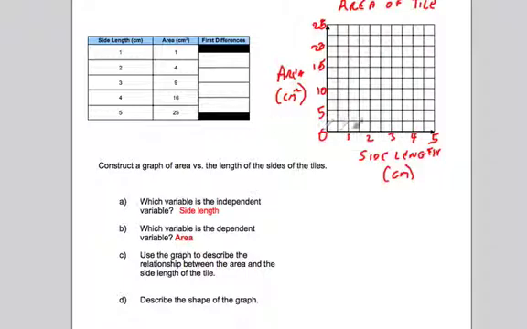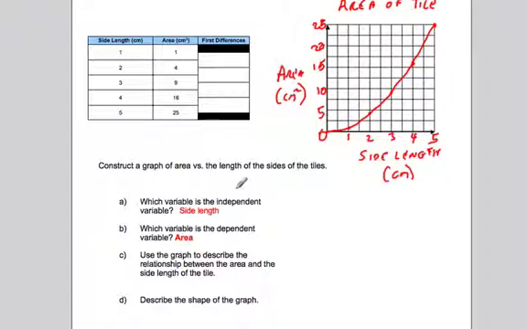All right, so when we plot our points, the first point is going to be 1 and 1. So every line going up is 2.5, so it's going to be pretty close to 0. So this is approximately 1 and 1. 2 and 4. So 4 will just be below the 5. 3 and 9. So that'll be just below 10. 4 and 16, which will be just above 15. And 5 and 25, which will be right there. And what we have to do now is draw a line through those points.